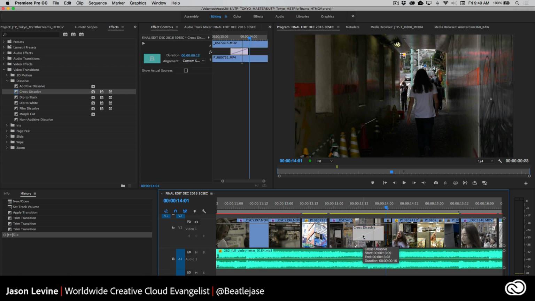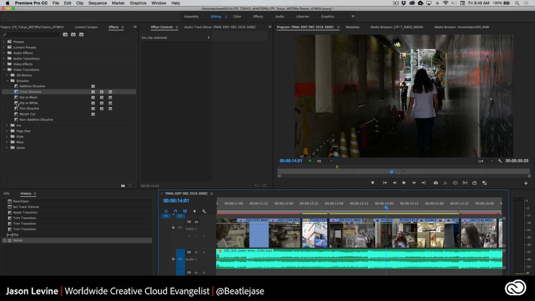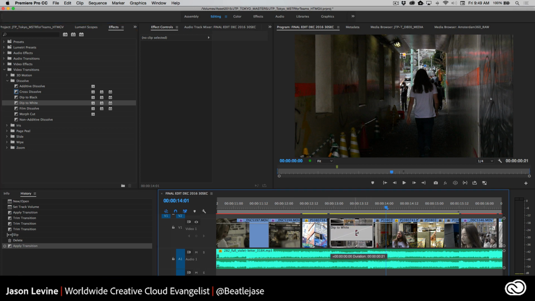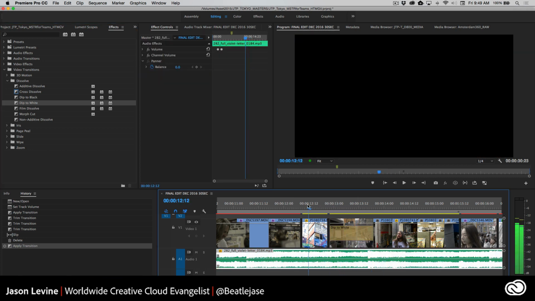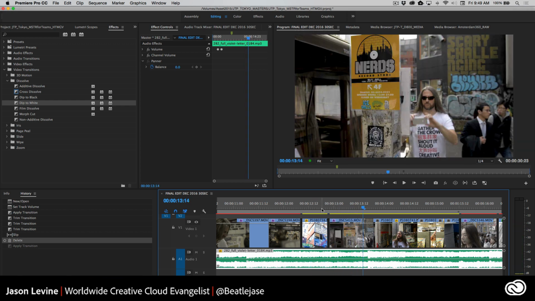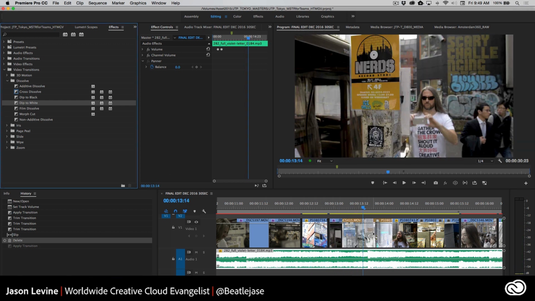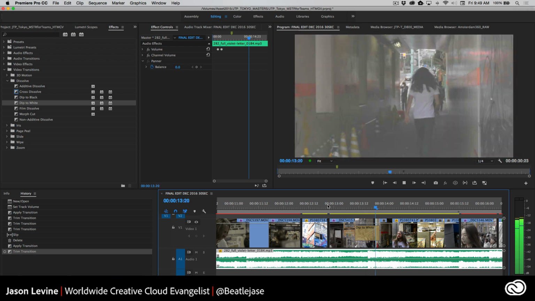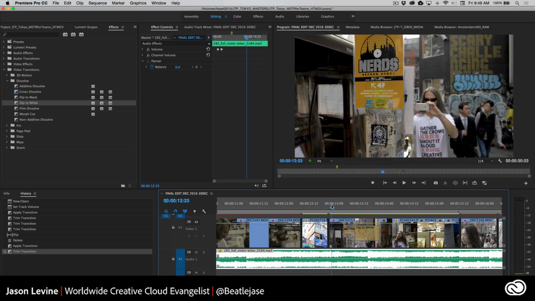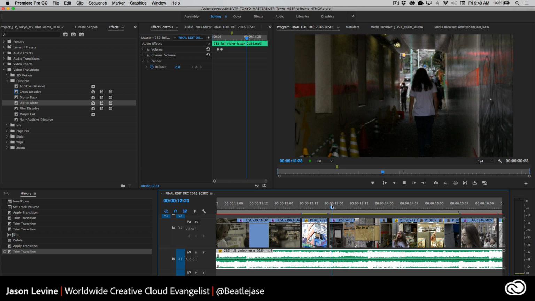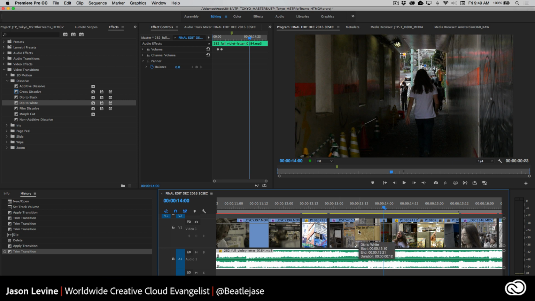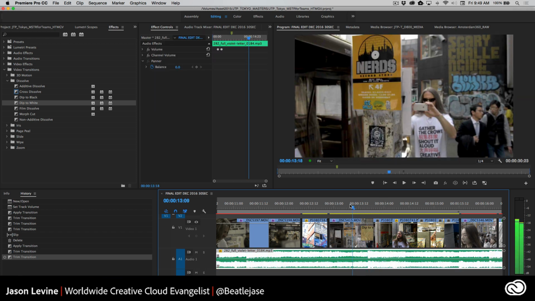Taking that a step further, let's get out of there. Let's do a dip to white. Now, again, stylistically, sometimes you'll see things where you actually do a bit of a fade. Oh, sorry, I put it on the wrong clip here. Let me go ahead and do this. Like this, all right. So like a bit of a fade to white. Now, again, this is entirely up to you if you like that kind of a look. It's kind of nice sometimes when you have that sort of fade out.